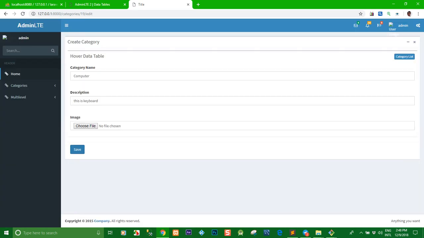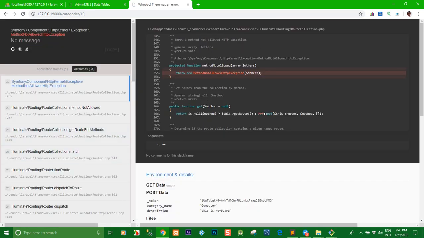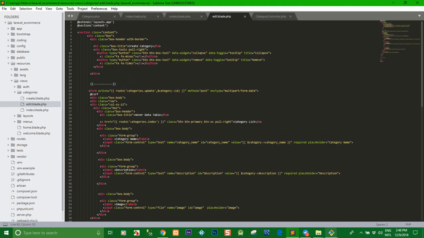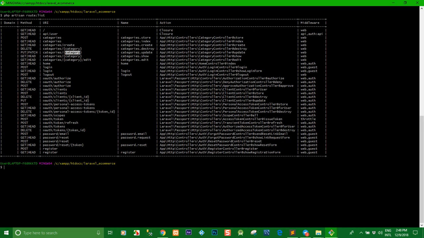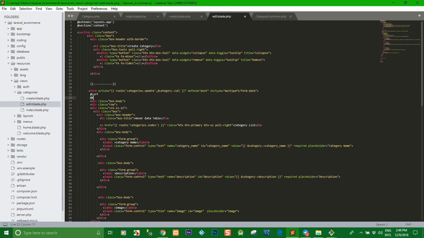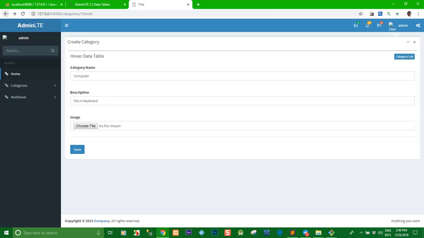Okay, so when we update the image, for example, I update method not allowed. So go to edit form, and right now in the edit or update form, we use a hidden patch. So we add method and push. Okay, right now we back again, and right now I want to update.